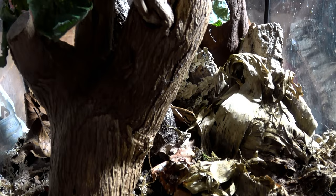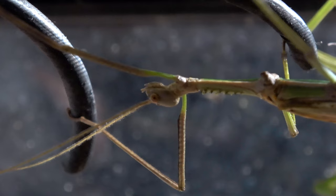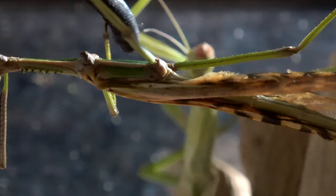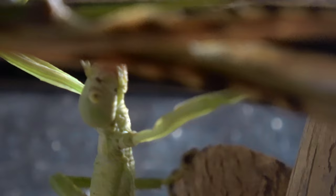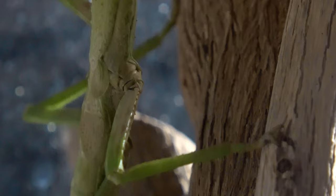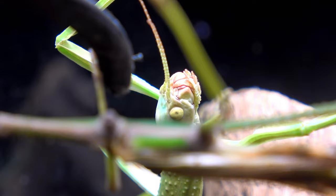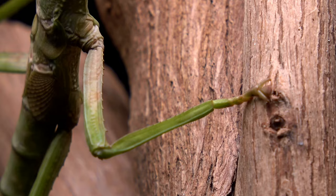Housed temporarily in this vivarium is a species of stick insect — the Parachiocrania major. This one is a mature male, and I can tell by his slender appearance, long antennae, and fully developed wings. You can always tell the difference between a male and a female on most stick species because of that bump on the underside of the abdomen. Here is the female — she is sub-adult, and I can tell because she only has little wing buds; she doesn't have fully developed wings yet. I was fortunate to get these thanks to Curtis Lakin, who breeds them, and my friend Beth from Arachnobeth's Pets who picked this lovely pair up for me at the western invert show.